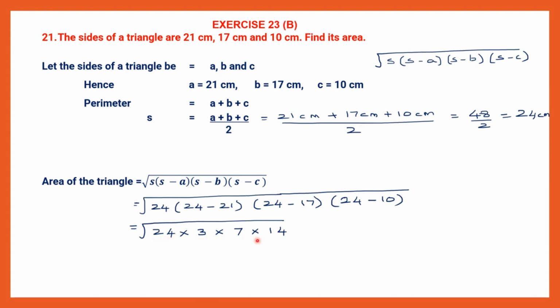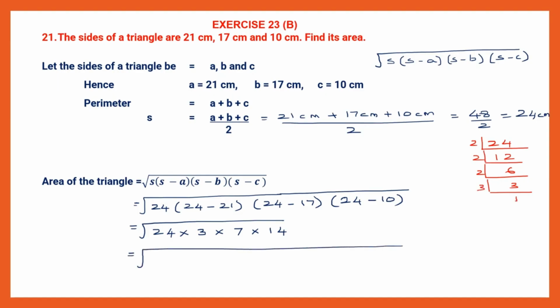Let's break up 24 and 14 into their prime factors. Let's divide 24 by the prime numbers and get the prime factors. So 2 12s are 24. Then 2 6s are 12. Then 2 3s are 6. Now we have 3 ones are 3. So now what do we have here? Let's write it down here. Under this, we're going to have the prime factors. So of 24, we have 2 into 2 into 2 into 3.